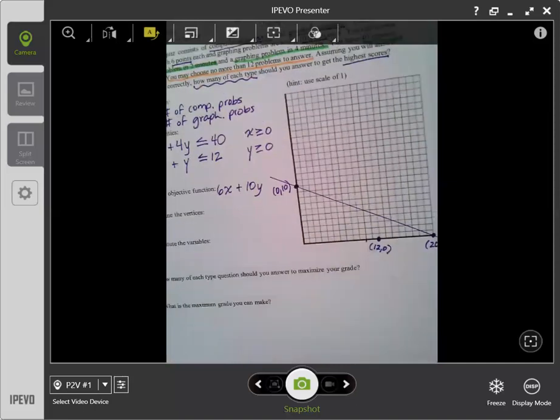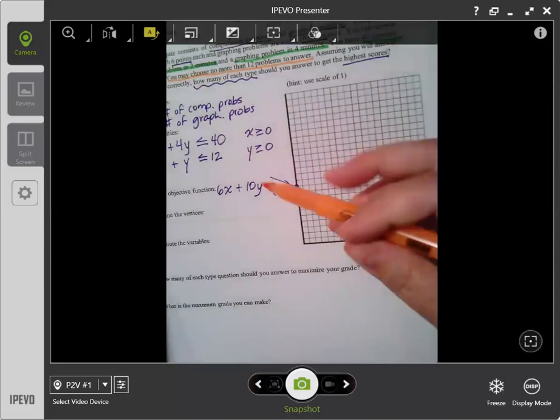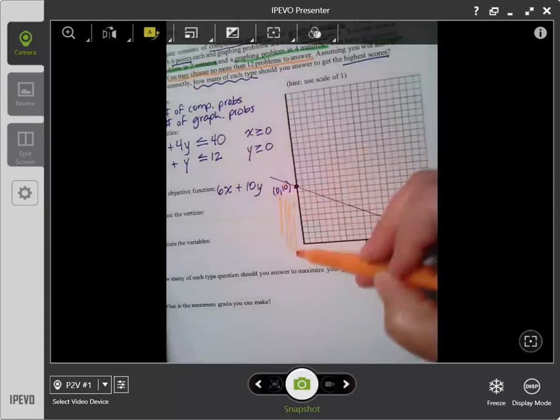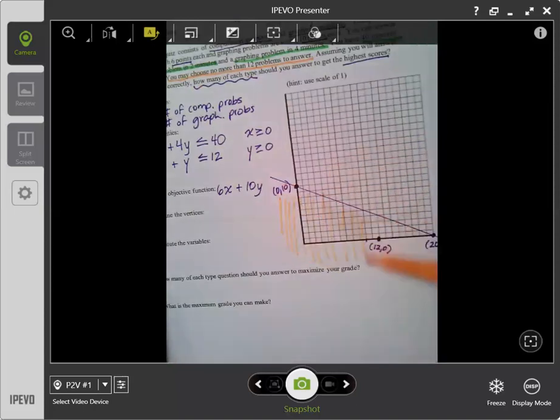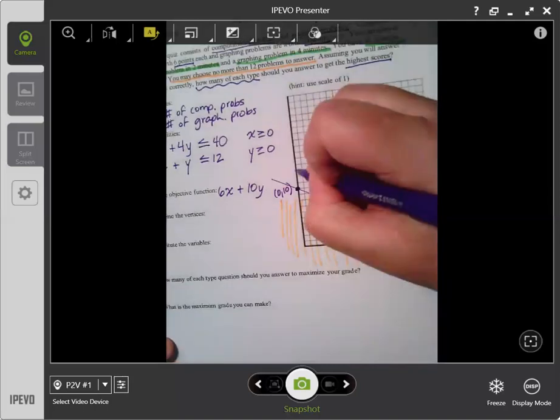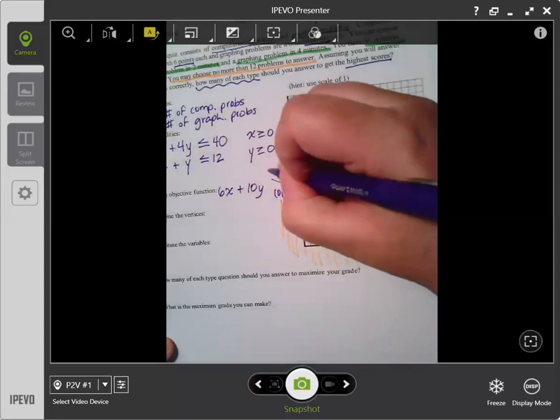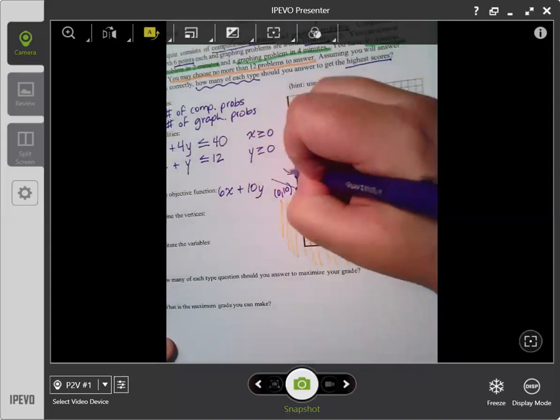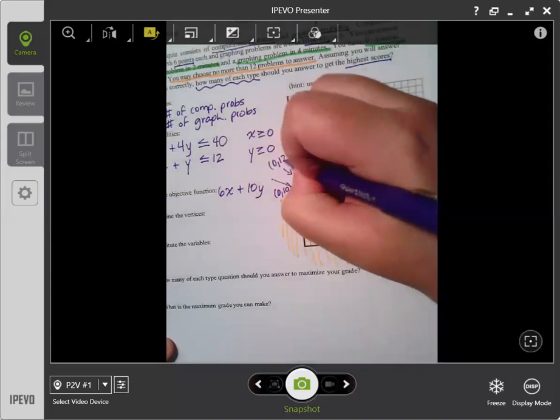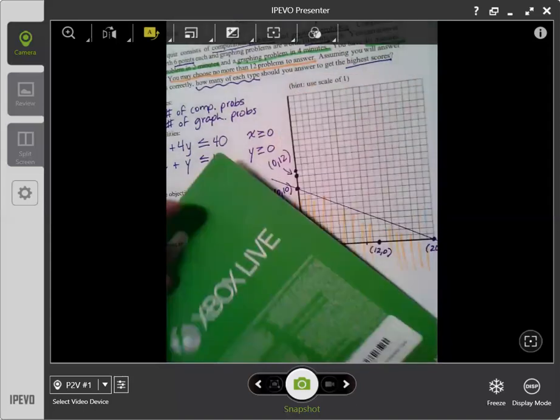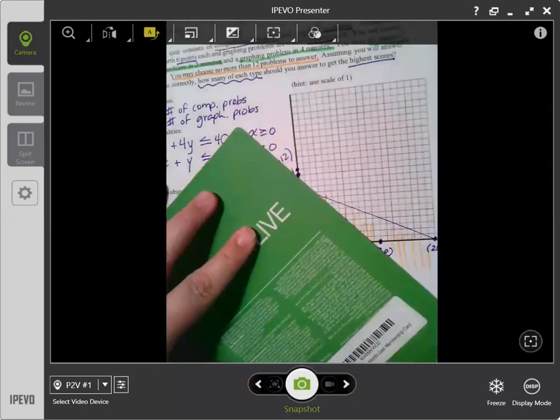Okay, so I'm going to shade in orange below that line. And you don't have to pick the point (12, 0). I just picked it because it was looking right at me. Okay, now the other line has (0, 12) as its y-intercept. I put it a little too high there, sorry. (0, 12). And then I need to connect these.